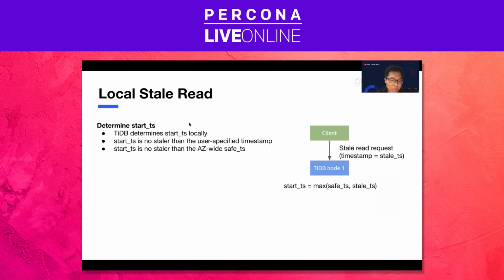TiDB can determine the start TS locally, so it doesn't need to visit the remote PD leader. The start TS should be no staler than the user specified timestamp, and it cannot be staler than the AZ-wide safe TS. So the start TS can be calculated easily. It's the maximum of safe TS and the stale TS.